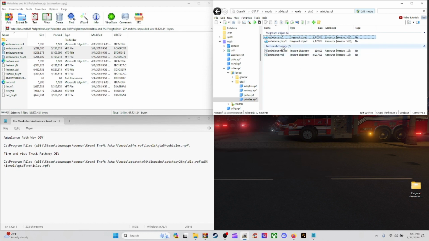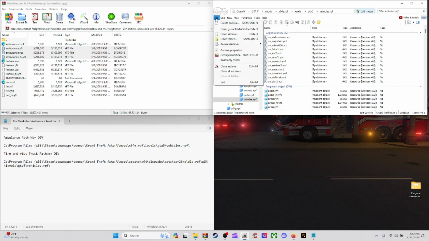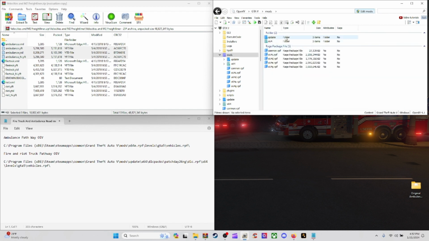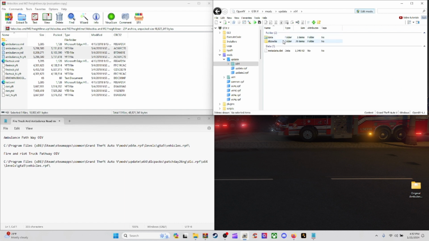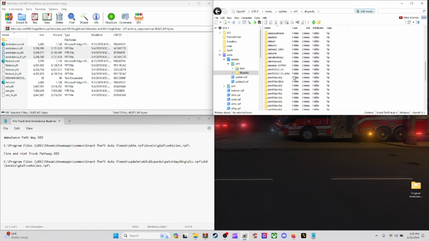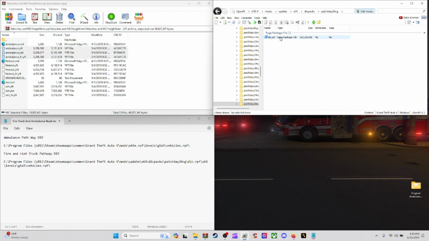So go ahead and come back up here to your search box. Click on it, highlight that ambulance, and backspace. Go to File, then Close All Archives for now, because the next step we've got to do is DLC packs. So click on Mods. Go to Update, x64, DLC packs. Scroll down till you see patchday26ng. Click on that dlc.rpf. Click on x64, go to levels, GTA5, and then vehicles.rpf.